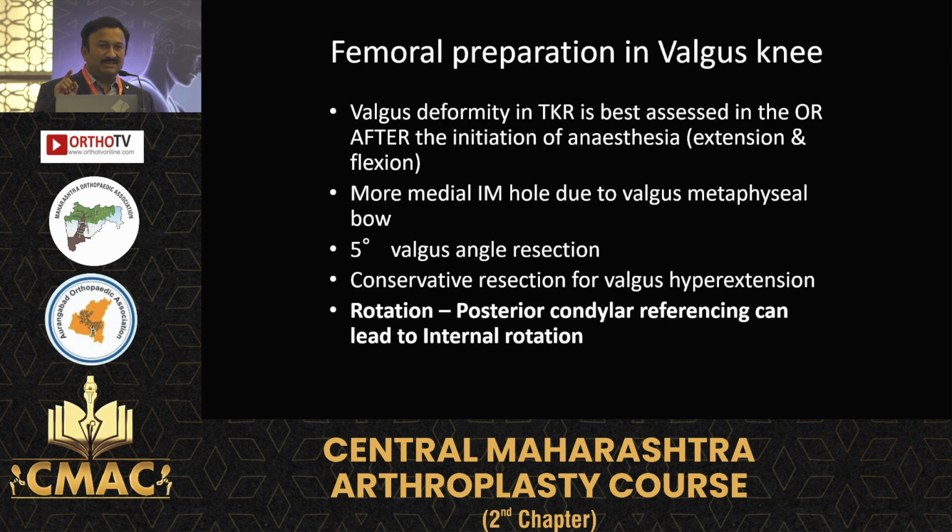On the tibial side, you have to decrease your cut, because if you go with the normal jigs and normal measurements of 9 millimeter or 10 millimeter, whatever system you are using, it is going to increase your gap, because valgus invariably is a very lax knee, so you have to make sure that your cut is less. So whatever system I am using, my cut is always between 3 to 5, not more than 5 at all.